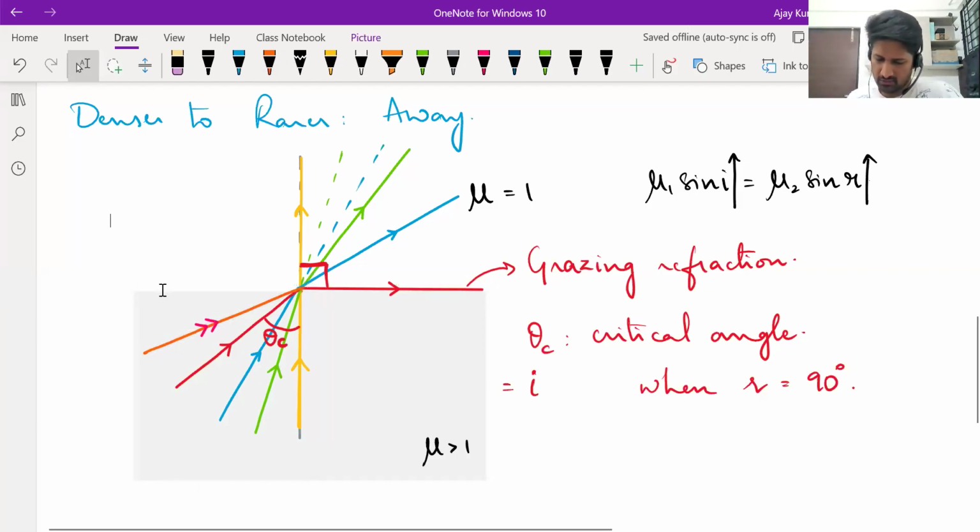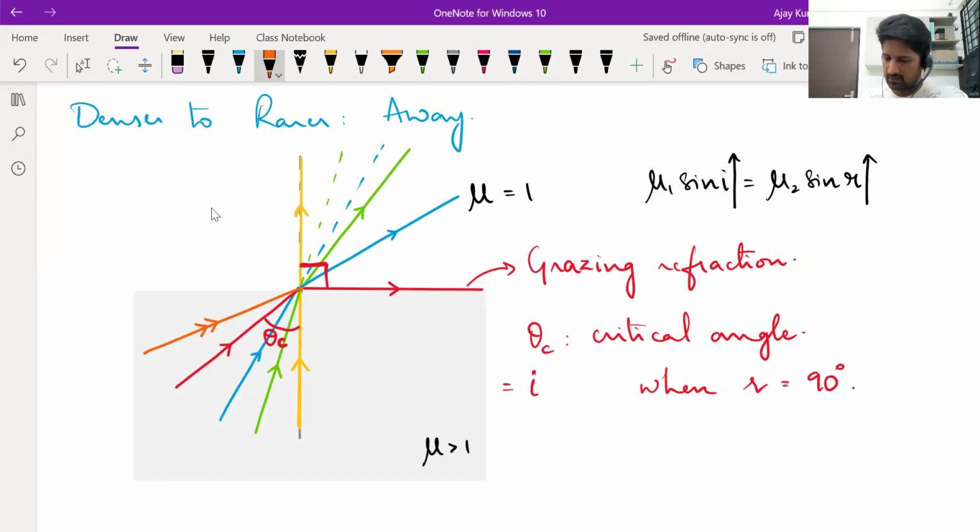No, what did you say? Can you repeat? Like when it's going, since it already reached more than the critical angle, it will come back into the... It will bounce back into the same medium from which it is incident. And basically, bouncing back into the same medium means undergoing reflection. So it doesn't refract, it gets reflected back into the first medium. Okay, this is what we mean by total internal reflection. And it follows the laws of reflection.